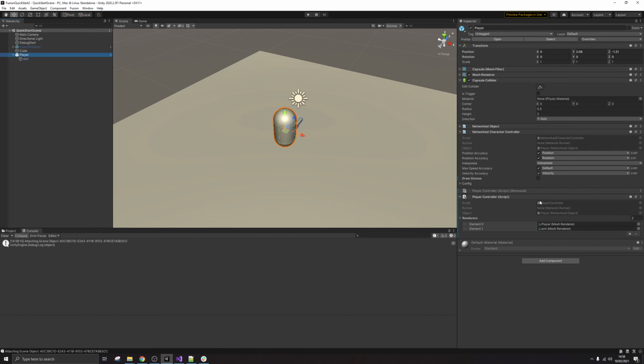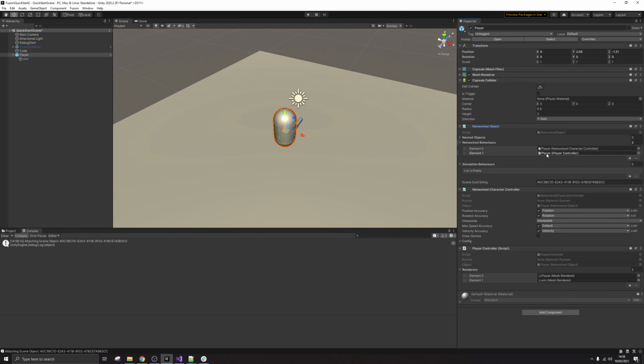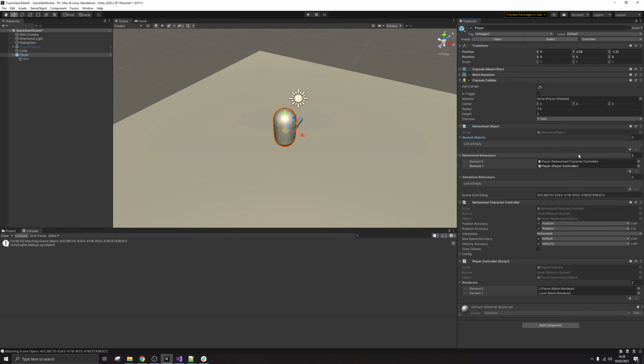Let me make sure I saved the prefab, but that's not the thing. So we have both behaviors here. Why is this guy not running? He should be running fine. So let's try again now and see if it works.